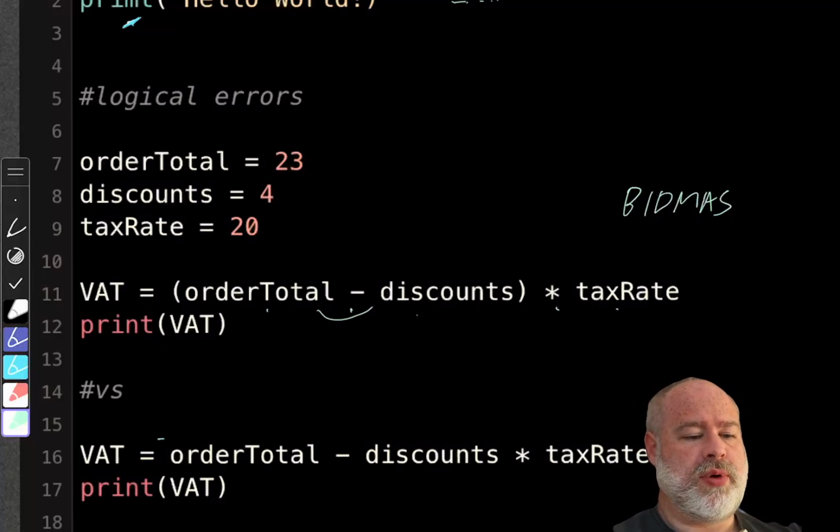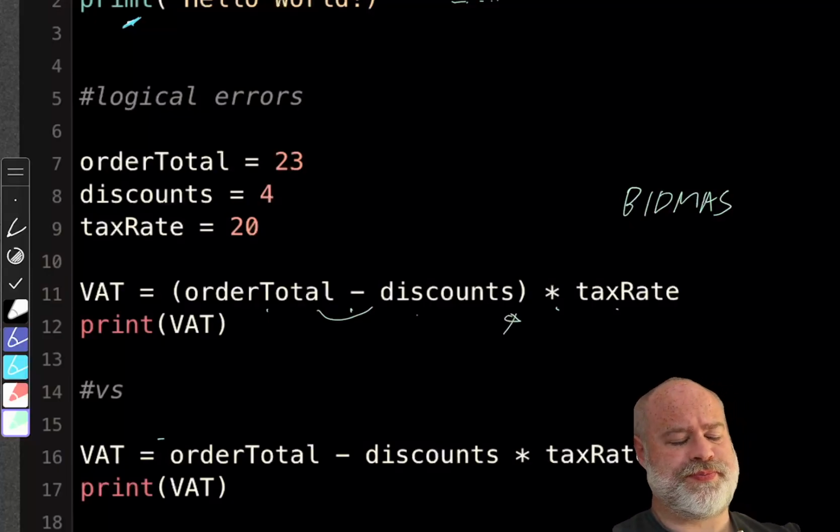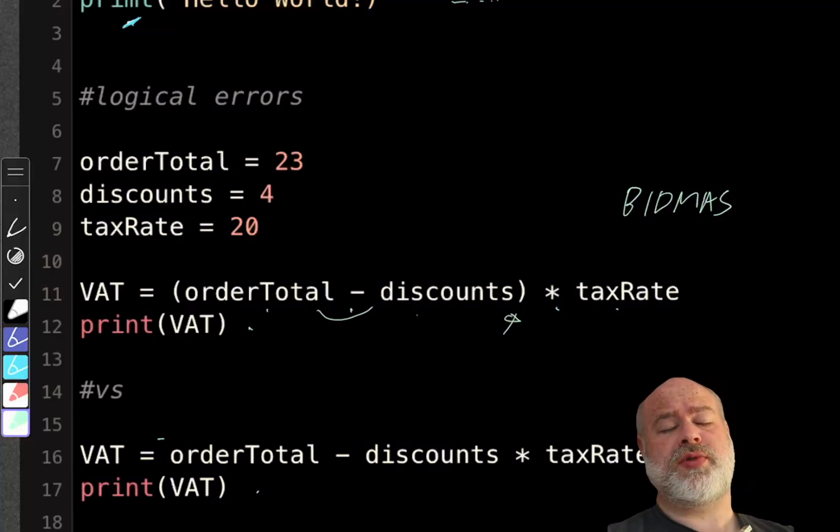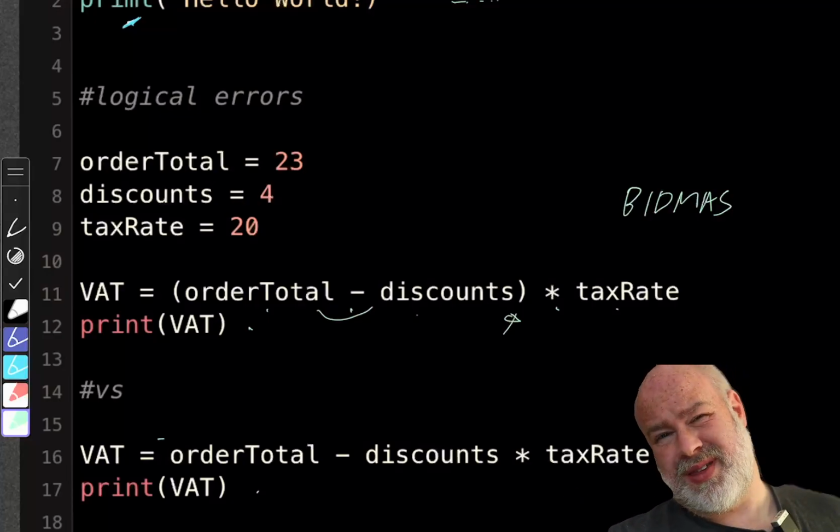So when you've put the brackets in, it will make sure that it does the brackets first. These two print statements will give you very different numbers if you ran them. So logical errors are a little bit harder to spot because the code still runs. It still gives you a number, but it's just wrong.